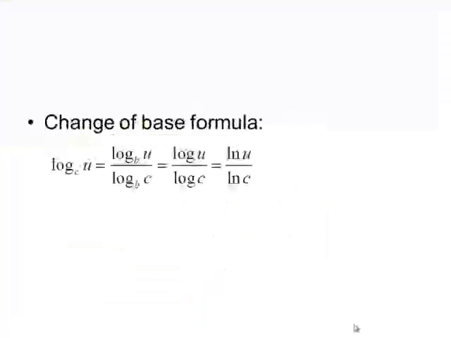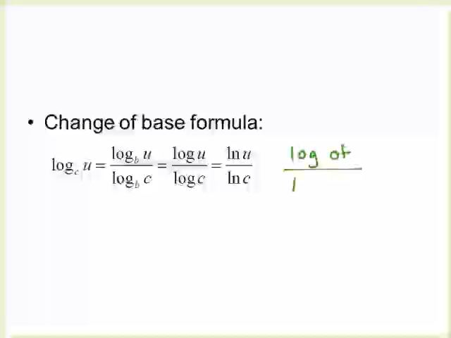The last type of problem for us today is going to be a change of base formula. This will allow us to evaluate any log on our calculator. So the calculator is programmed to only be able to evaluate a log of base 10, the common log, or the log of base e, the natural log. So if I wanted to know what a log with a different base was, I couldn't do it on the calculator. But this formula allows us to change the base. It looks confusing with all of these symbols. So instead of thinking of all the symbols, I just remember it in words and say that it's the log of the number over the log of the base.